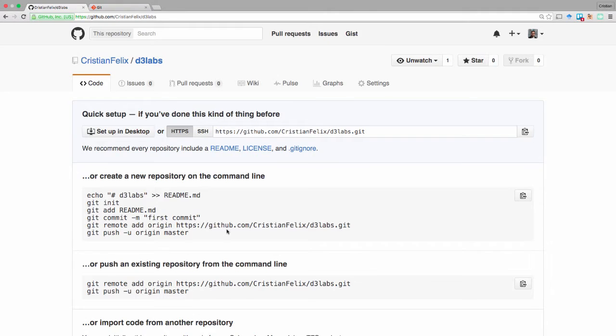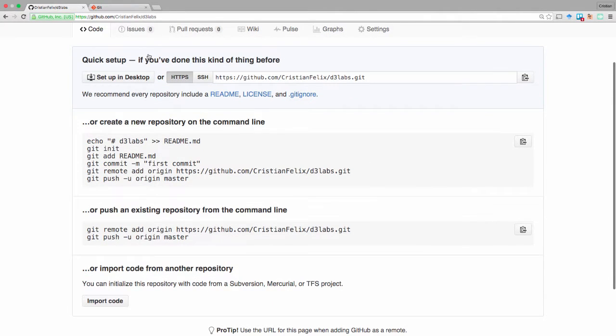Once you create the repository, GitHub will show you how to start sending files to this repository. You can try to clone this repository on your machine. You can create the repository from scratch and then just push to GitHub. Or if you have a repository already that you are working on, you can just push the data.